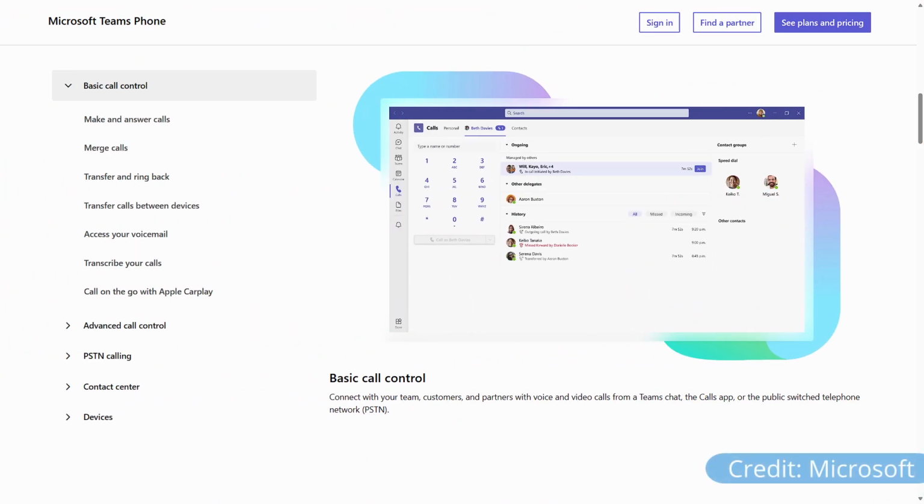If your business uses Microsoft 365 and you already use or are planning to use Microsoft Teams, then the telephony solution that lives inside Teams, Teams Phone, can be a really great option. In this video, I'm going to explore the features of Teams Phone from the perspective of the needs I see in many smaller businesses, to give you all you need to know if this is a solution you should be considering for your business. But first, a quick introduction.